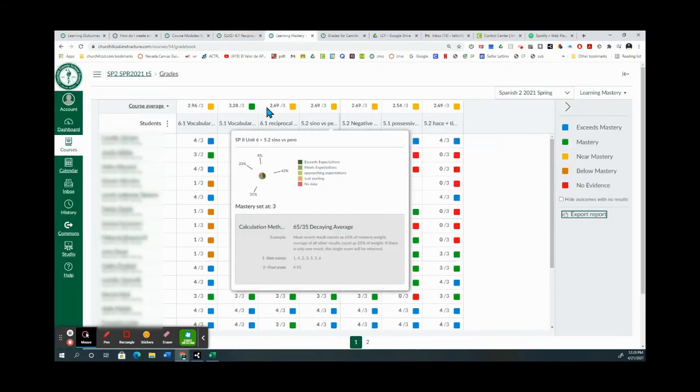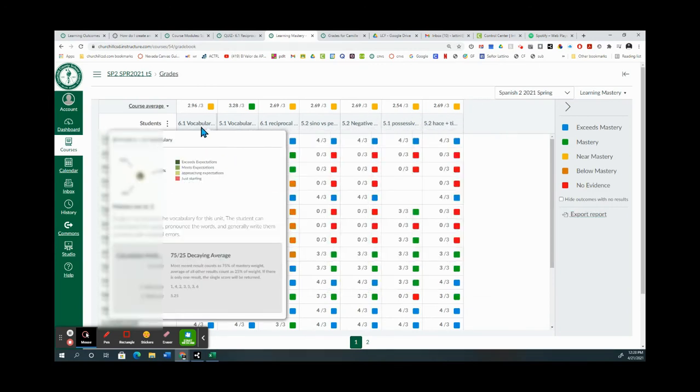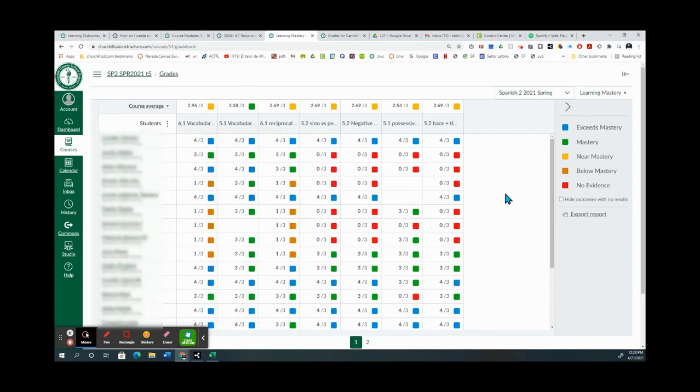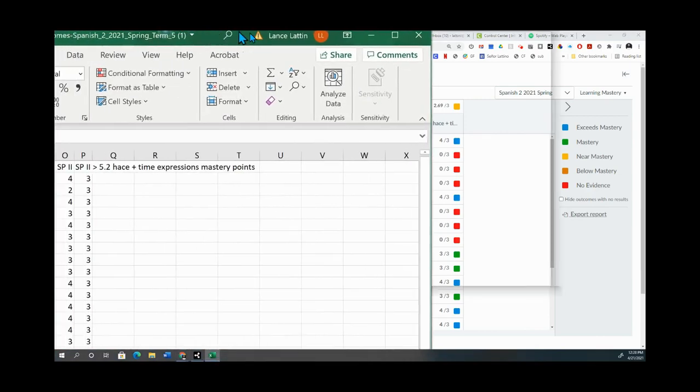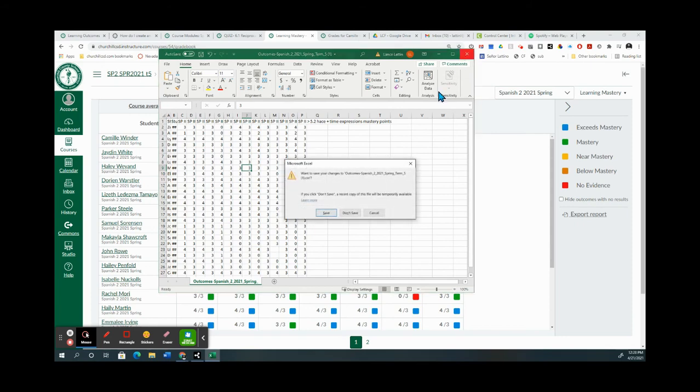Then when you're done, it looks something like this. So I have a whole bunch of assignments with the numbers pointed here. You can hover over it and it'll give you information about each learning target, what percentage of students is at what point, etc. You can also export this. So if I hit export here, it will export it into an Excel file. So here's an example of an Excel file. I've hidden their names, and it has their scores here, 4, 3, 2, 1. So you can manipulate this data however you want. It's pretty easy to use.